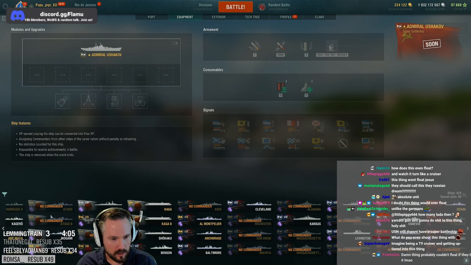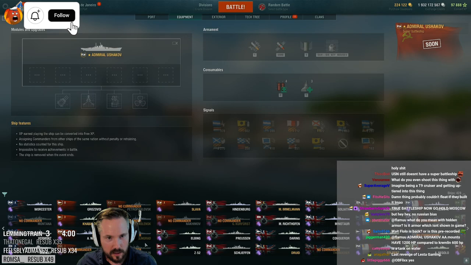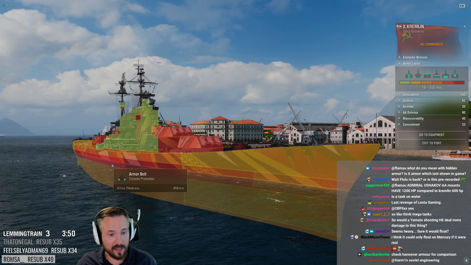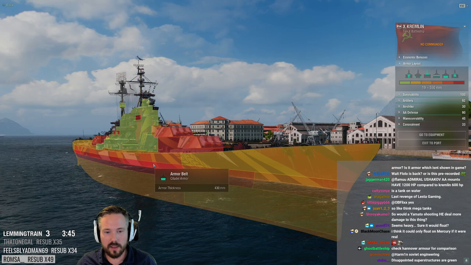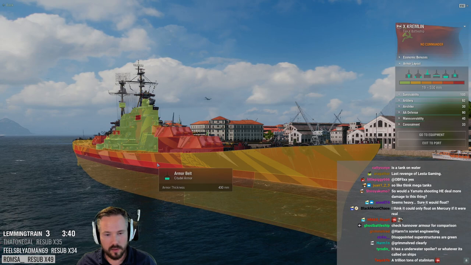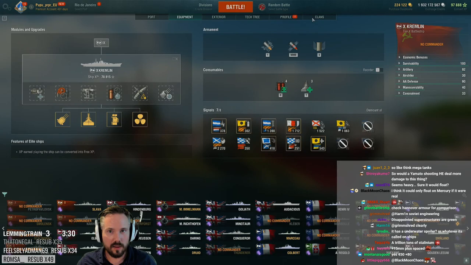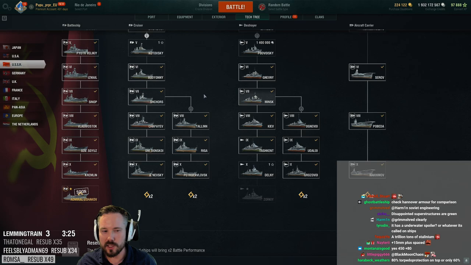What does Kremlin have? Kremlin has like 430, and this is exposed citadel, and it's basically impossible to citadel. And this thing has another, what was it, 450 plus 75? Was it 430 plus 75? Regardless, it's gonna be so absurdly difficult to citadel this thing. 450 plus 70, I think it was? And it's gonna be spaced as well, which is gonna eat so many shells. Holy fuck.